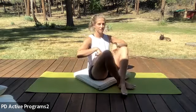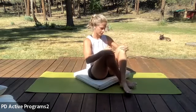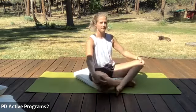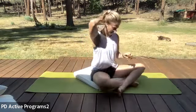Flatten and down. Good. So getting your inner thighs to connect is the deep core connection. Inner thighs is a backdoor entry to your abs. One more time. Good. Switch to the other side.